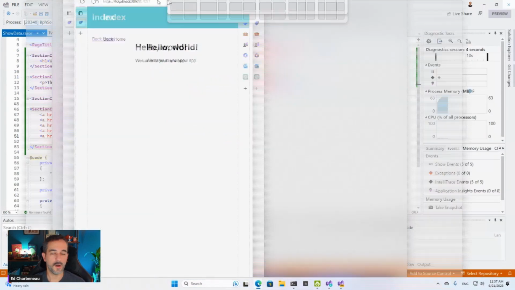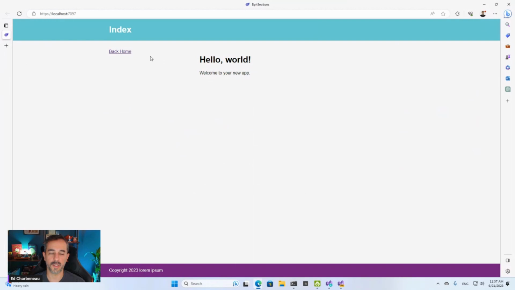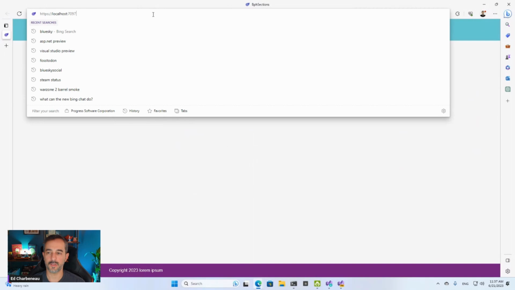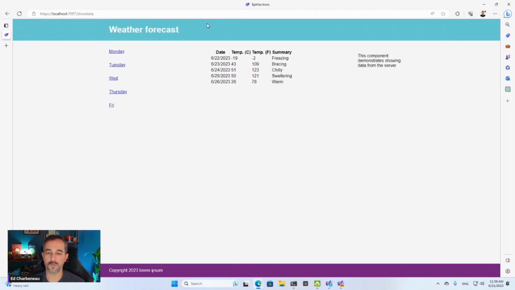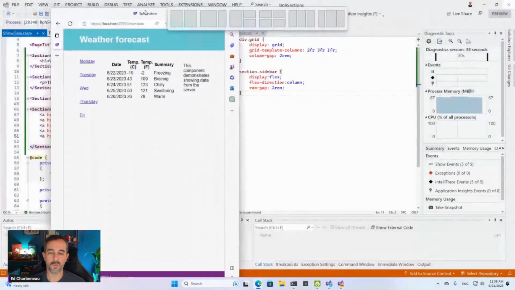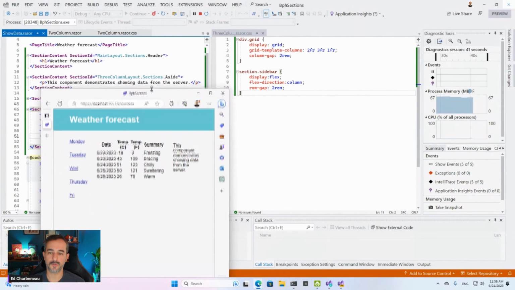All right, so our home page is making use of that 2 column layout. So we've got a nav on this side, we've got content on this side. I don't have any real navigation here though, so we'll have to go directly to show data. And you can see I dropped Bootstrap, that's why there's no fancy stuff around that. But I've got my side navigation there, I've got my aside message on the right-hand side now, and my main data in the center. So I've got a 3 column layout, and they're not 100% responsive.